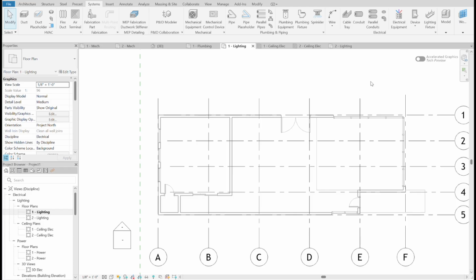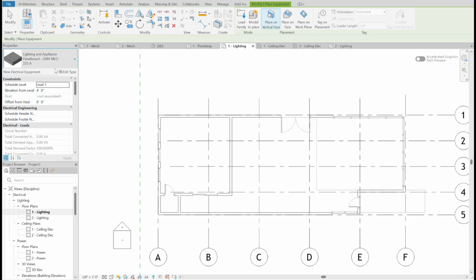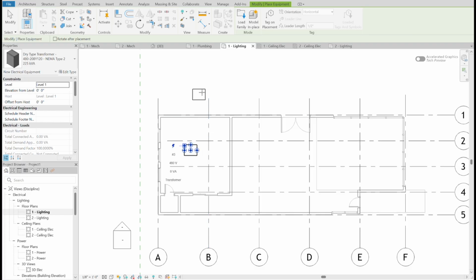Let's also create some simple electrical system like a lighting system with transformer. So first of all, we want to add a transformer. Basically, in real world, one transformer can support multiple units. But in this demo, let's say we want to create a separate transformer for this home. So let's go to electrical and floor plan, lighting, and then let's go to system and go find the electrical equipment. And let's go find a dry type transformer, maybe 225K, and place that in the middle of my room because I do have the space.